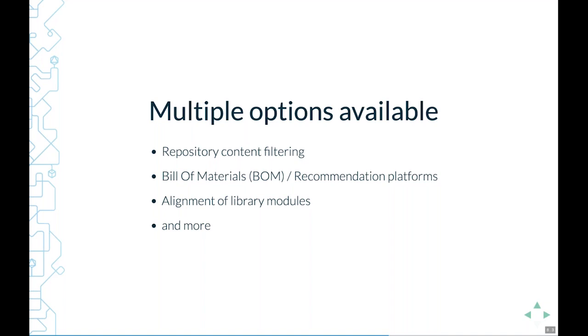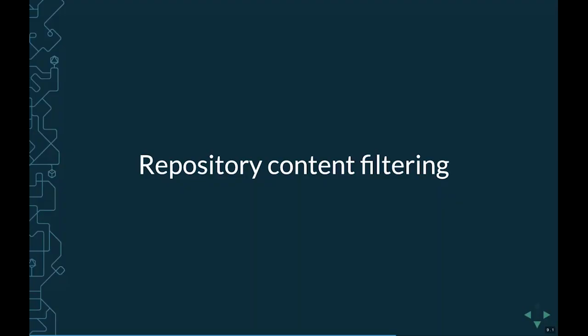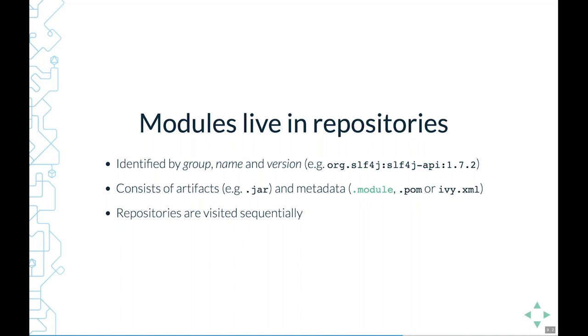You're going to talk about alignment, and we have more, but not really all the time today to discuss all the different options. I'm going to mention the first one, which is around repository content filtering, and behind this weird name is actually something pretty simple. This is about this slide that we had in the beginning, which says modules come from different repositories.